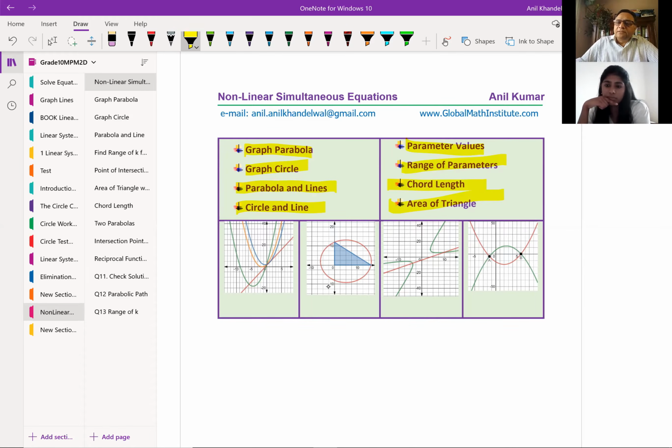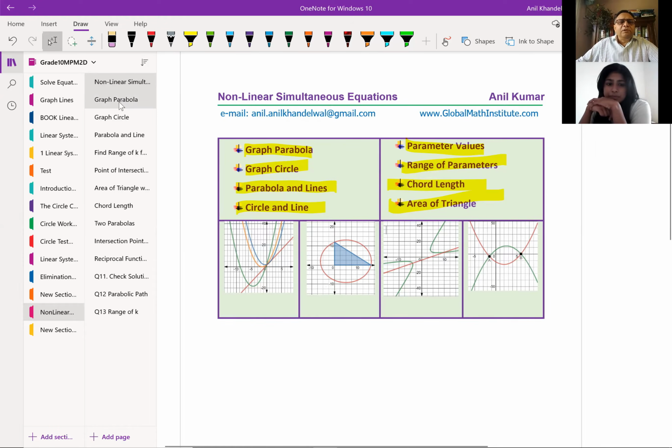So think like this: in a particular question, that could be part B for you, and then C and D are based on this, which could be finding the length of a chord, or the area of a triangle, or the equation of the tangent line. So whenever you look at a question on this topic, even if those questions are not asked, you should see how it could be extended, and that is really going to help you from an examination point of view.